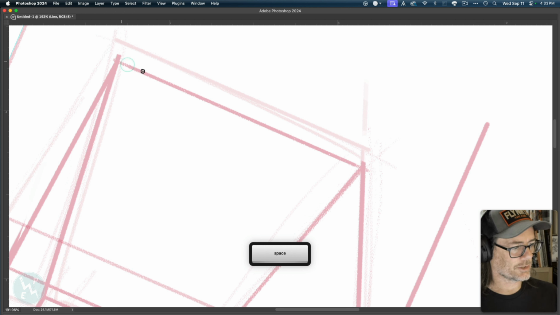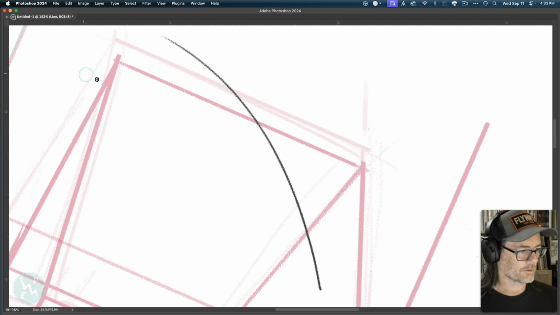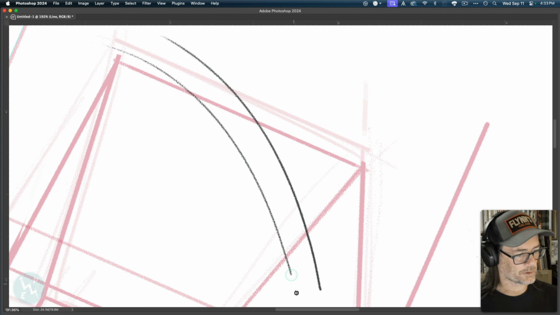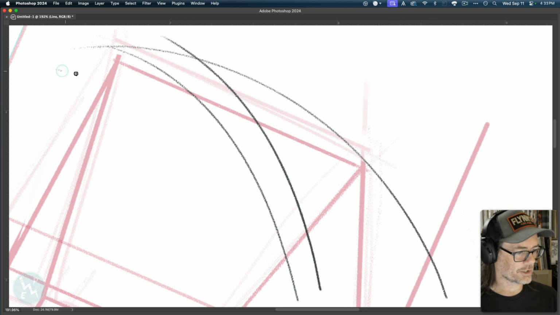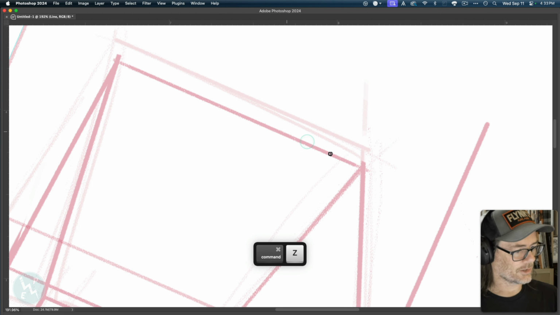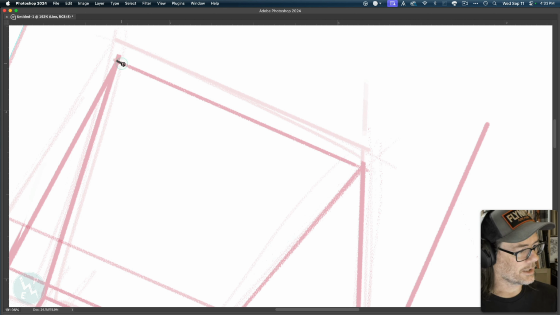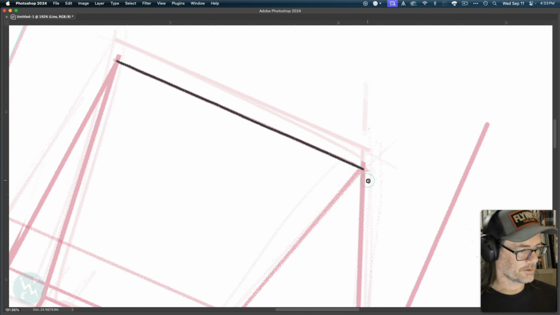Now I try to rotate this so that it's easier for me to swing my arm. I'm left-handed, and the natural flow and arc of my arm is at this angle. Like if I just swing from my elbow, I'm going to make an arc like that, right? If I swing from the shoulder, I can make much larger arcs, right? Or straight lines. So I try to get this where it's a lot easier to draw. And just by freehand, I'm gonna go like that, right?